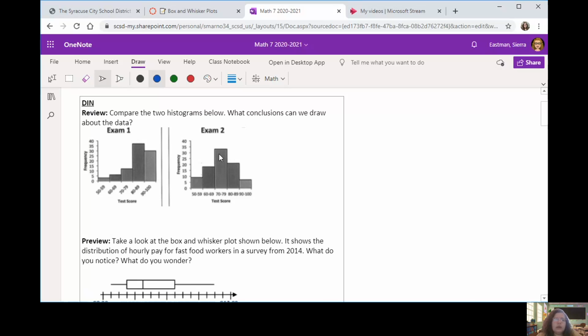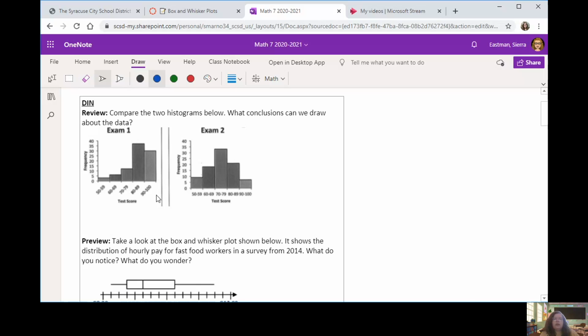Or if we're talking about ranges, we could actually see that this one kind of starts in this interval and goes to that one. This one also starts in that interval and goes up to that 90-100 interval. And so our ranges could be the same. We don't quite know the exact number within that interval to use for the range, so we can't quite find it. But just based on the two intervals that we're looking at, we could have the exact same range. We could say, using that, students did about the same on exam 1 versus exam 2.